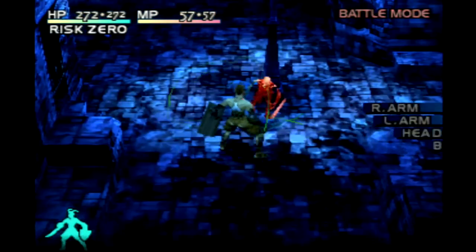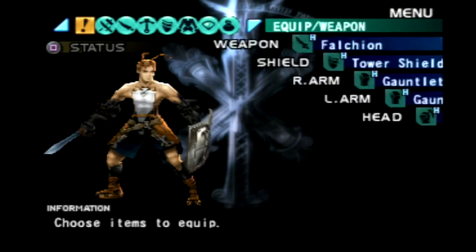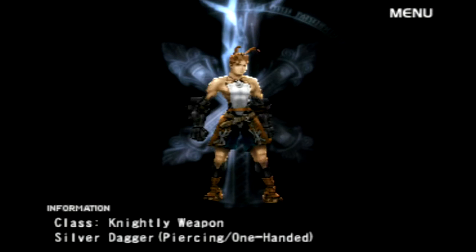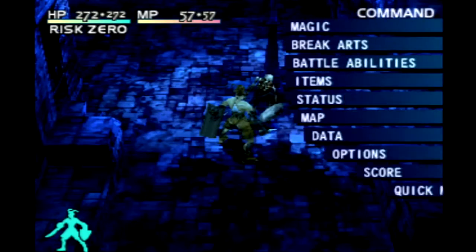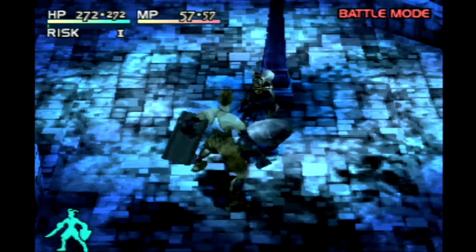I've got a new area up here. And this guy, I'm going to actually quickly... So I was just saying at the end of the last episode, this weapon is not particularly doing me a lot of good here. So I'm going to switch back on to my silver dagger here, my Soul Kiss. Just from like the first dungeon, I think. And yeah, good.